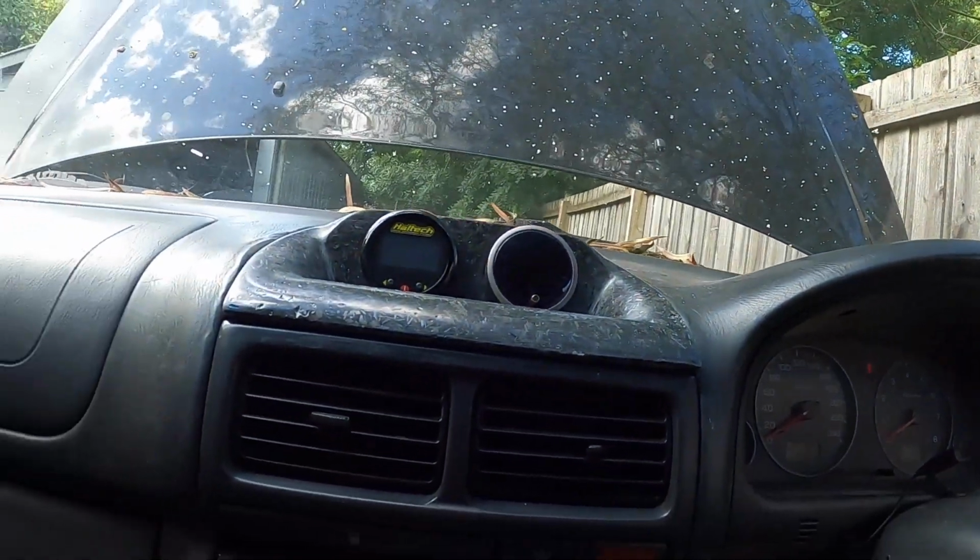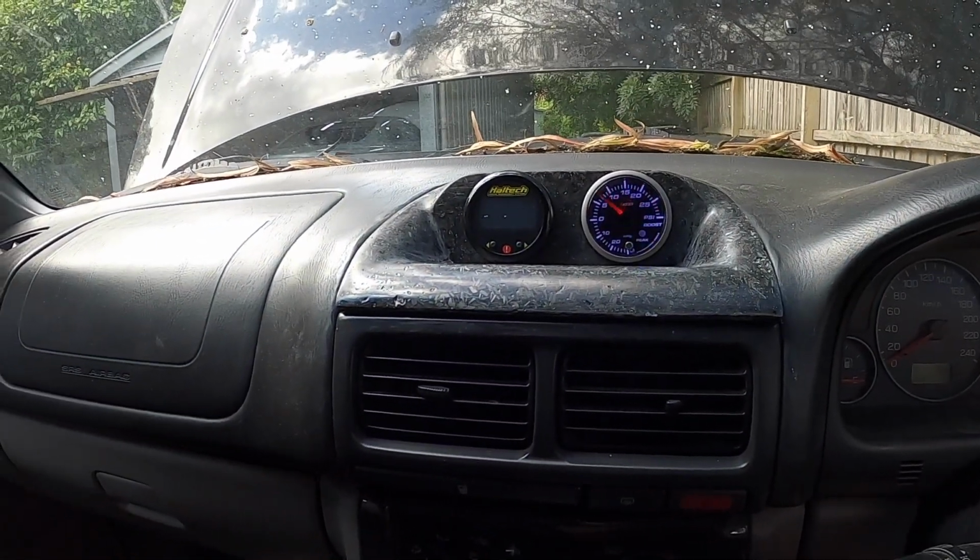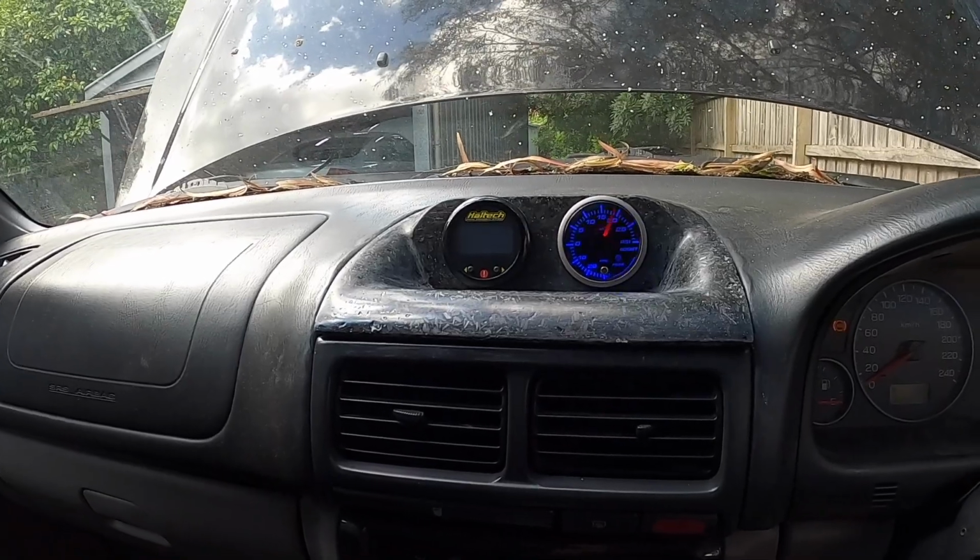Keys are inside. So the Forester hasn't been starting lately because I've been swapping batteries between the Skyline and this, and I hadn't been tightening down properly, so I hadn't had a good earth. So that's why it didn't start last time. And now it's got a flat battery.